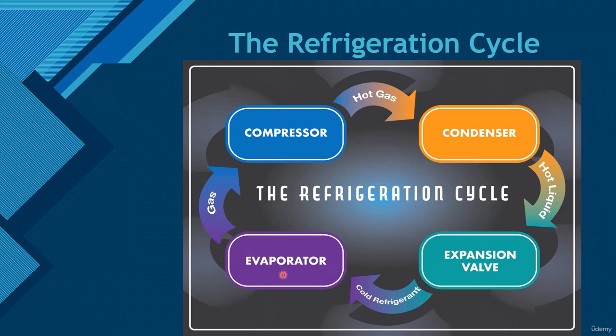Now, when the blower motor on the furnace turns on and the air is running through the evaporator, that freon in the evaporator is picking up all the heat from the air. So as it goes through the bottom of the coil, that air is warm. As it exits the top of that coil, the air is colder because the heat has been absorbed by the freon. So it's kind of neat how that works.